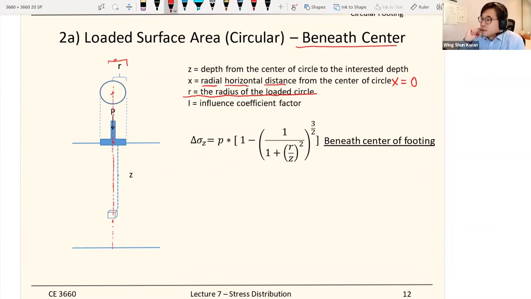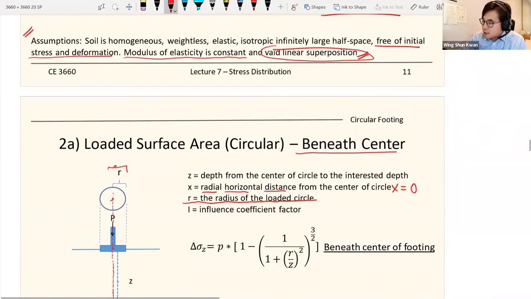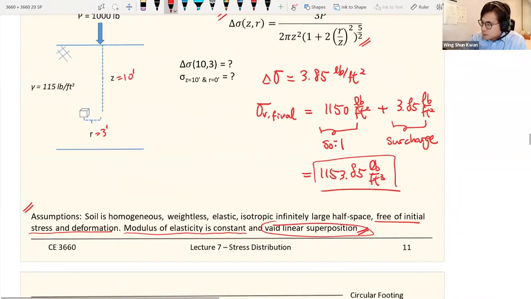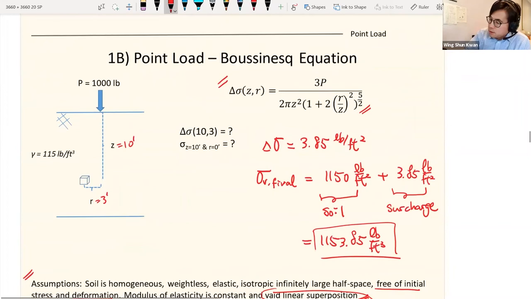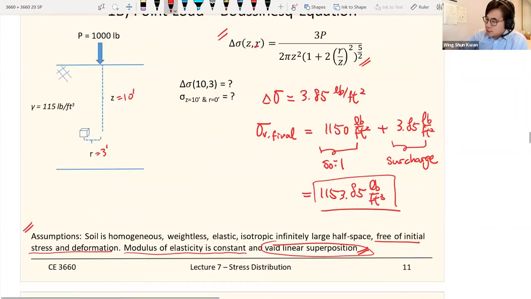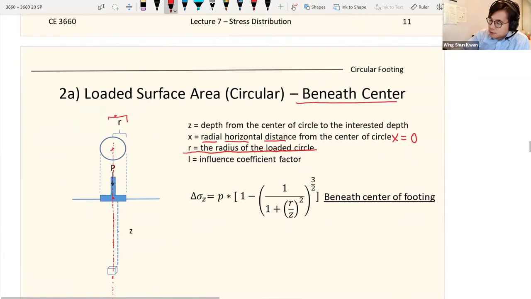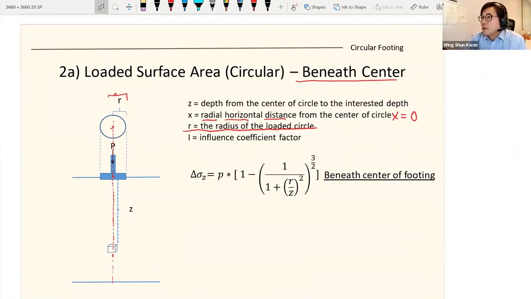on the terms. So previously, the L term here is the distance away from the loading, but here now the L term is the radius of your loading circles. So if you reference the DM 7.1, the Navy manuals, they specify each term. So you need to be very sure what kind of terminology we talk about here.